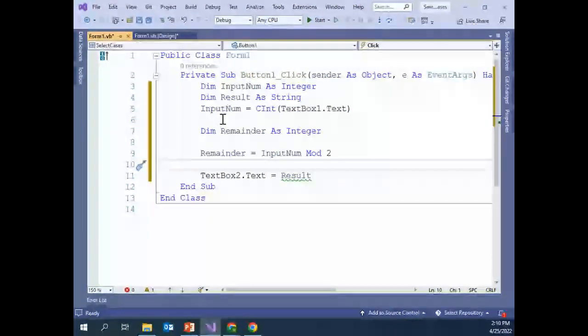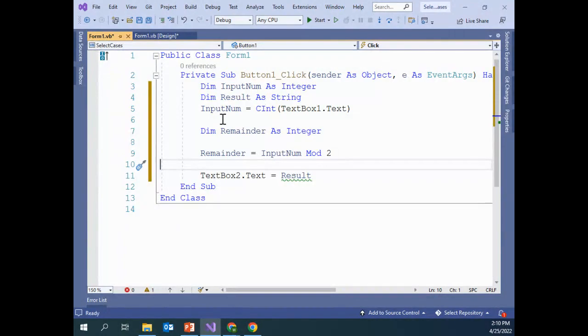Now I'm doing it in a very long way. I know some of you are already going, but can't we compress this into a single line? Sure, absolutely, you can compress this into a single line, but I'm just going through step by step what we're doing. So we're saying input num, which is the number that the user provides us, 7, 17, 1 billion, and you go mod 2. Note, I'm not interested in how many times it divides into 2. I'm only interested in the remainder portion.